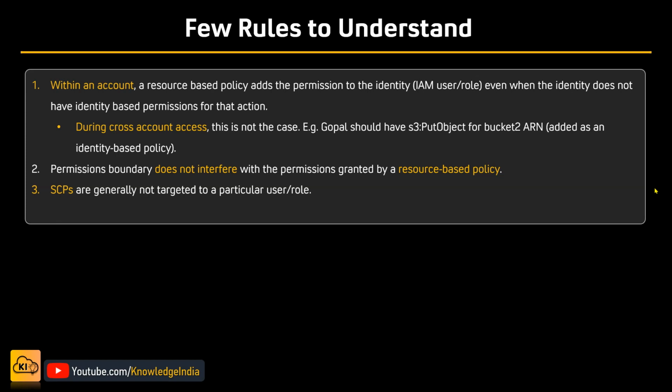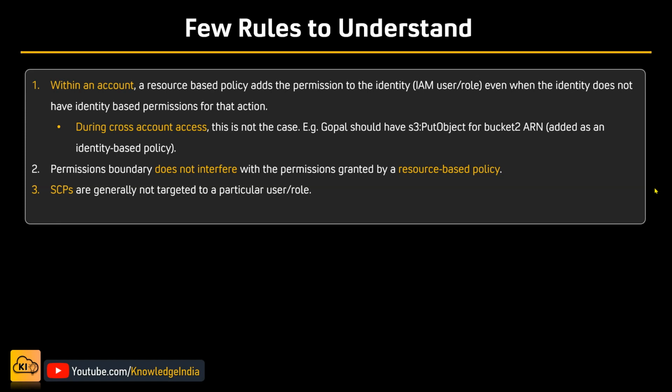They are generally not targeted to a particular user or role. If you are working on a use case where you are suggesting that we'll write an SCP in which we will specify an ARN of a particular user or of a particular role, a specific one, then probably the approach you are taking is incorrect.